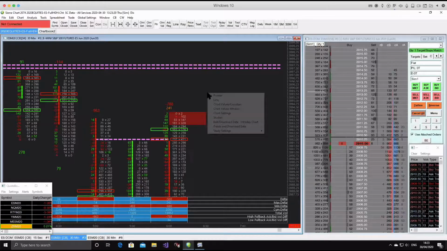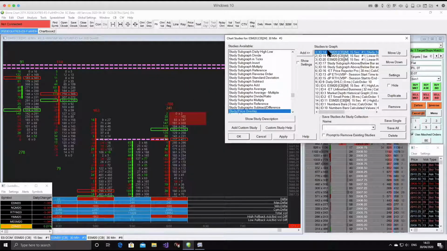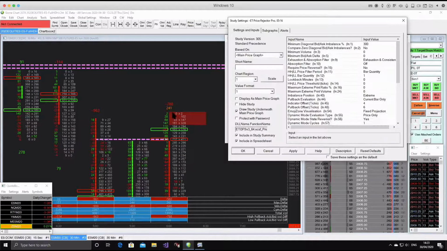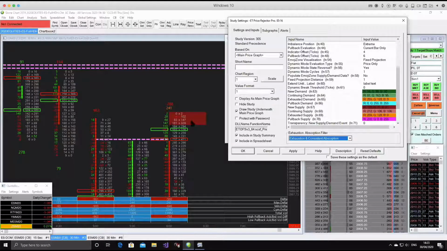The way I'm doing this is I'm using an emoji indicator. They're really quite good, I recommend them. So in Price Projector Pro, which is how this is being drawn, it has been set up to look for exhaustion and consistent absorption. So I've got the exhaustion, I've got the consistent absorption, my opposing aggressions, 300%, and all I'm doing is just bookmarking things I might otherwise miss. I can read this manually from the raw data, but actually, let's paint a big red box.